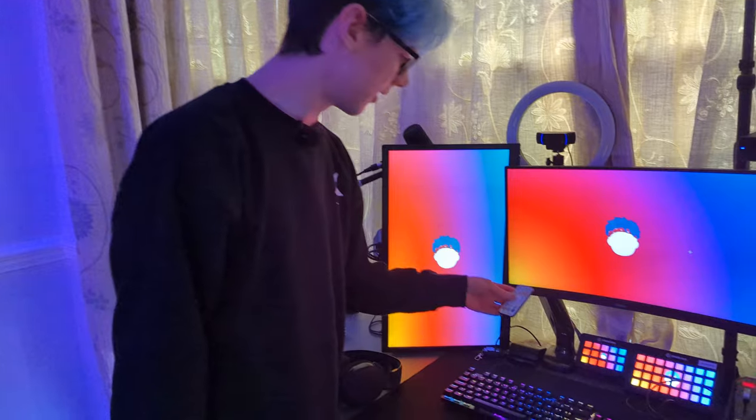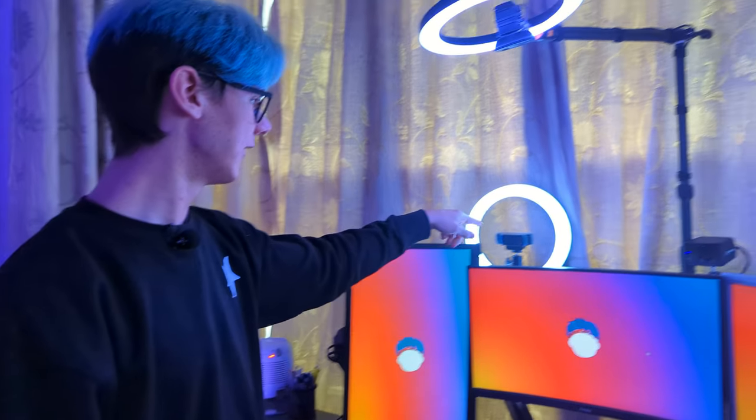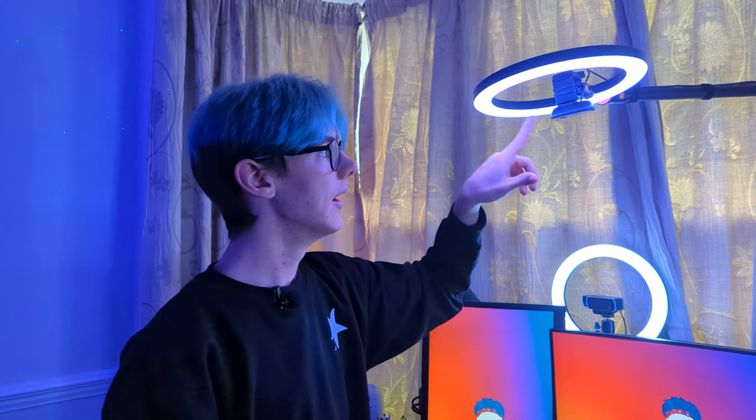But yeah, right here, we've got a remote, which controls all of my ring lights. So obviously I can change colors and stuff like that, the standard. We've got three ring lights. We've got one on the spare camera, one that isn't connected to anything, and one here that's connected to the desk cam. So yeah, that's enough lighting for me. Pretty good, they're like 30 quid each, so it's really not bad. But yeah, it gets the job done.